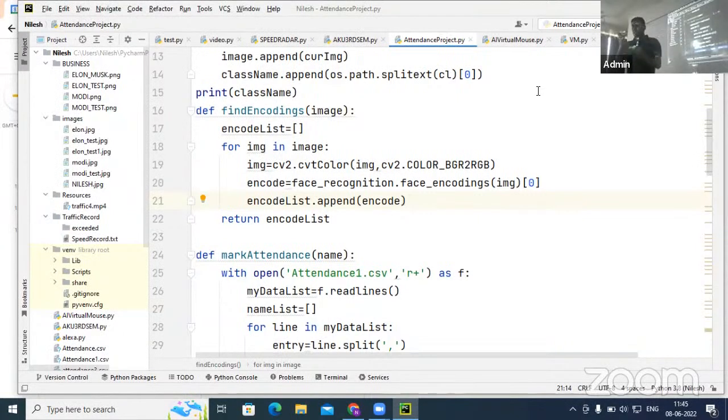So this camera will record the frame, and it will also convert it to an encoding. Internally it will also match. It will compare the encoding of the current image with the previous image. If both match, then it will return the name. It means Rohit will be returned, and it will come to this mark attendance function. This Rohit is there, here.